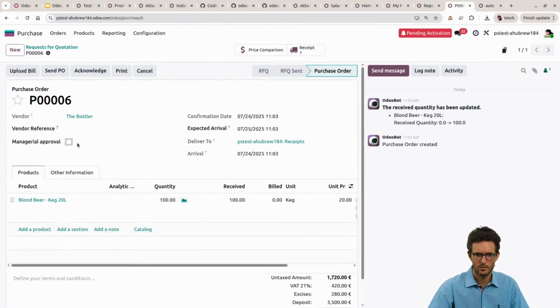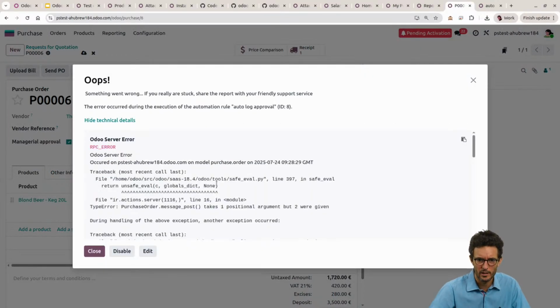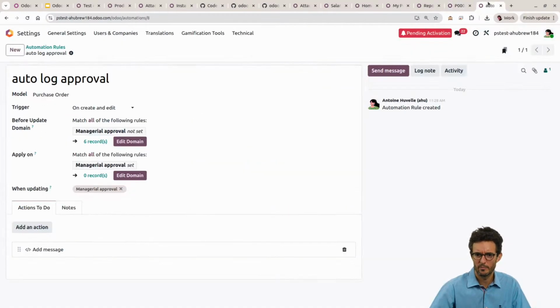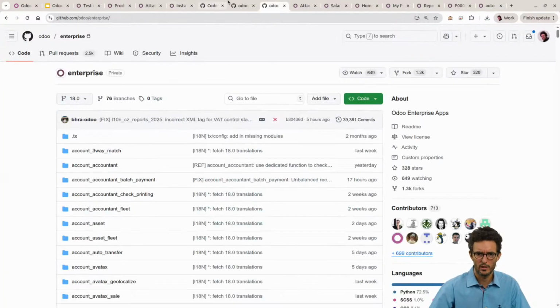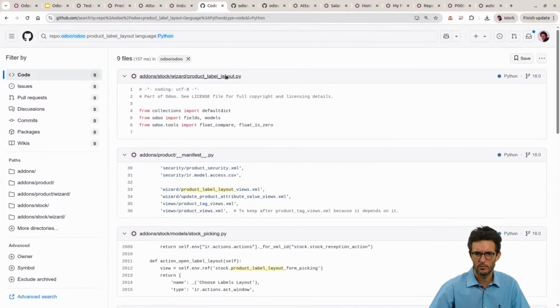Let's try it. So this one, I have an error. So it's telling me, yeah, one positional argument, but two were given. I suppose that it's maybe not, it's maybe underscore message post. I would need to check that, not in enterprise, it's an Odoo regular feature.